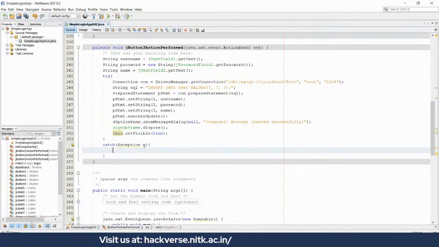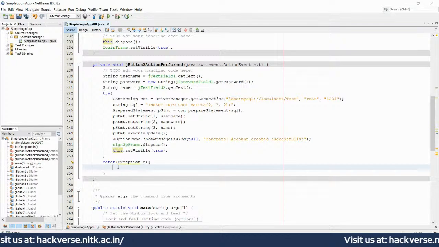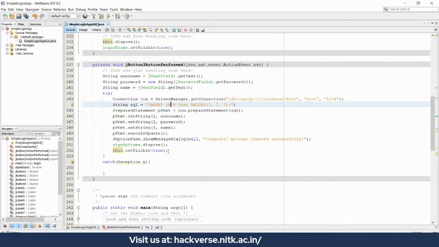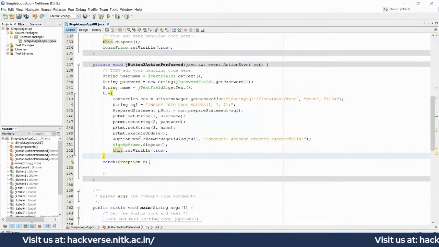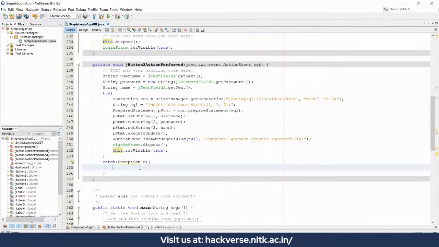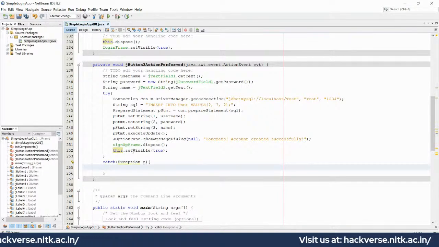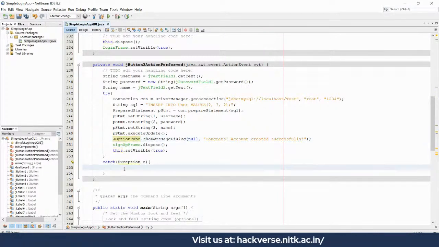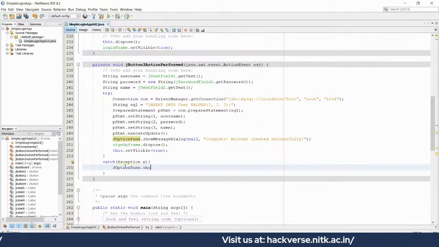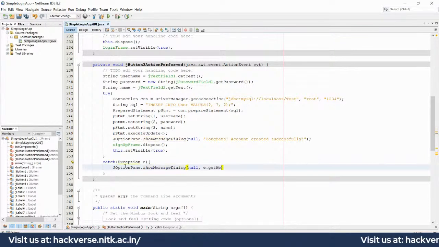That makes sense. Now, as for this catch Exception e, let's say something goes wrong. Let's say the connection doesn't get established, or somewhere in this try block an error occurs. Then we go into this catch block, and what we're going to do is display the error. How will we show the user what happened? We're again going to use JOptionPane, because JOptionPanes are amazing little pop-ups which I'm going to show you in a short while. So let's do that: JOptionPane.showMessageDialog(null, e.getMessage()).